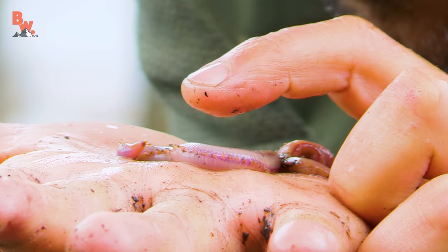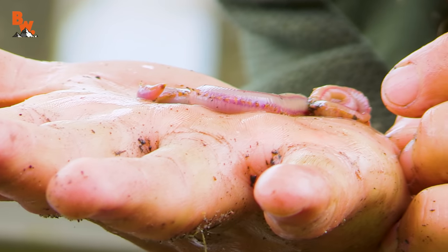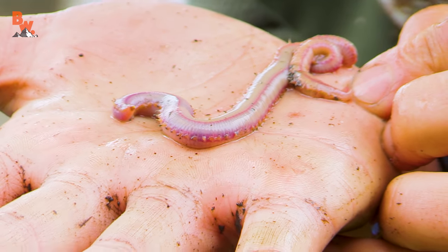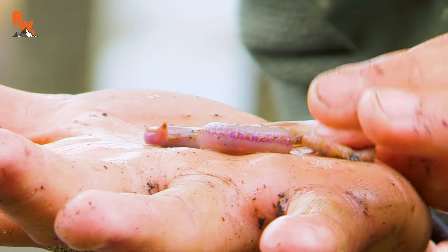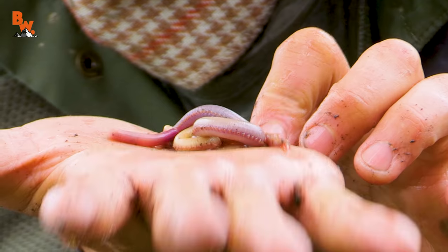And that's how this creature explores its environment. It can sense chemicals in the water with that little front appendage. Look up here, you see all that purplish coloration? Oh yeah. And it has a lateral line that runs down the length of its body. See that real distinct purple line? That's how you can easily identify this as a bloodworm.